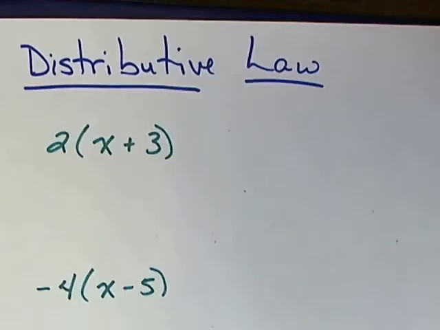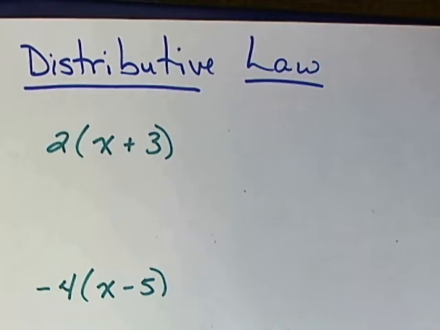The distributive law. Now this is going to help us out with our order of operations. We know from our order of operations that we went through last week that we would have to simplify anything inside parentheses first. After that, we look for any exponents. Then we do multiplication and division together, left to right, whichever one we see first. And finally, we do addition and subtraction. Once again, we do those together, left to right in the order that we see them.